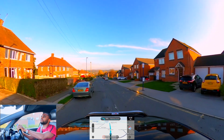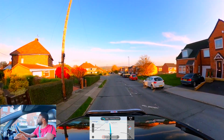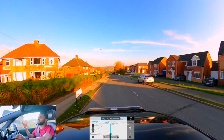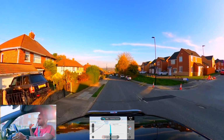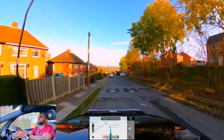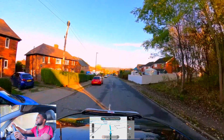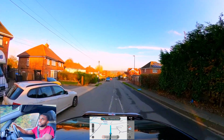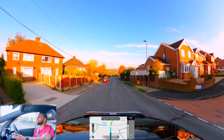Okay, now I can go through. So if you notice there, I actually check my right mirror just before the car gets to me, so that as soon as the car goes past, off I go. I'd rather do that than wait until the car goes past me and then spend another 2 seconds checking the right mirror. Do these things about one step ahead, just in case you're having to meet situations like this on a very busy day or in a very busy area. And every time you hold back too long means that you miss an opportunity.